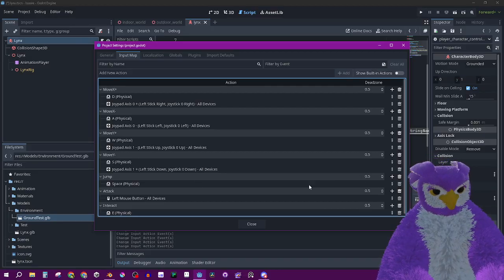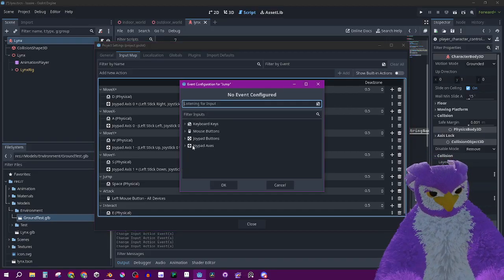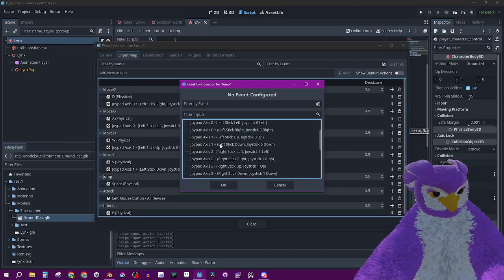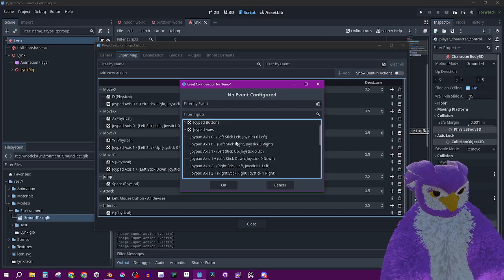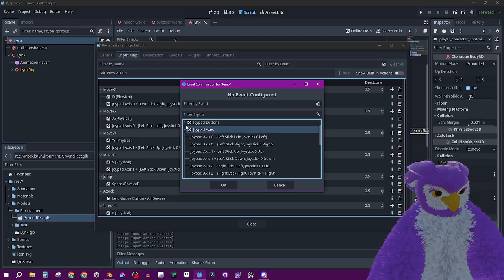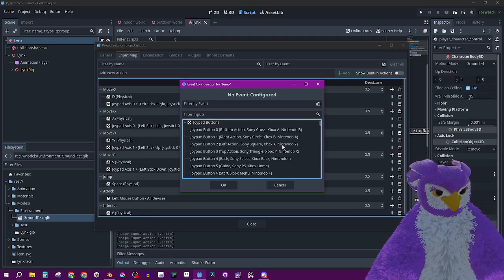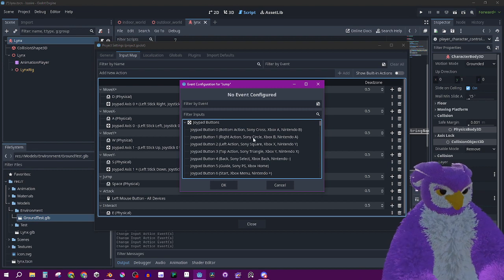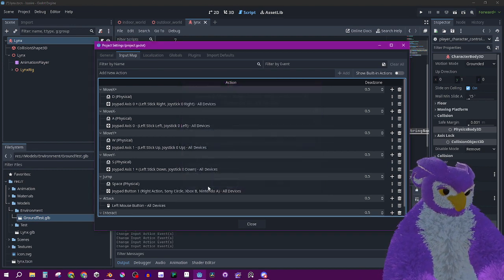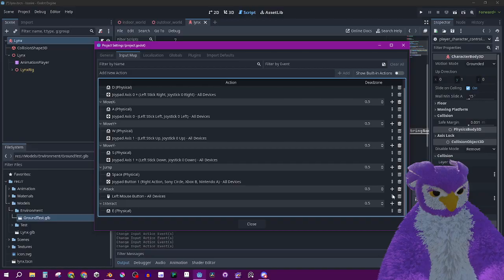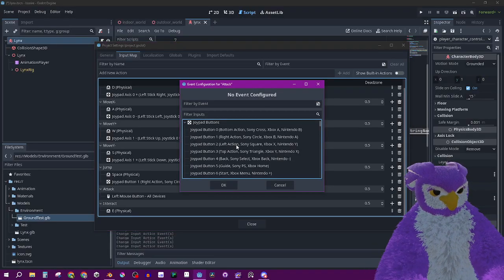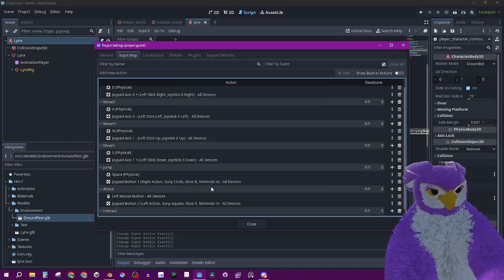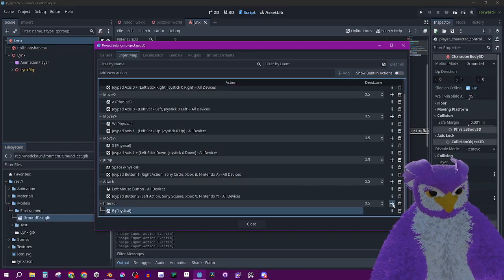And then jump will be buttons. That'll be the right action. So the left action. It's gonna be bottom action.